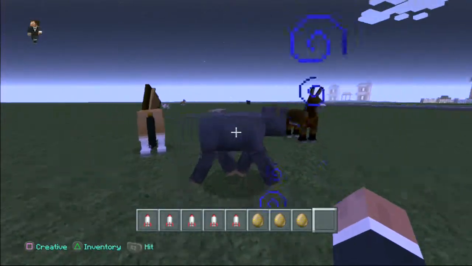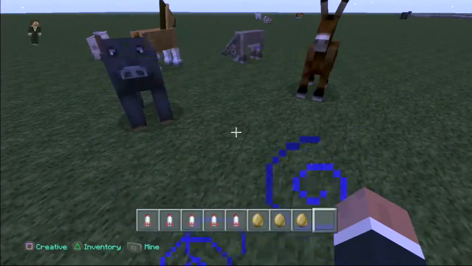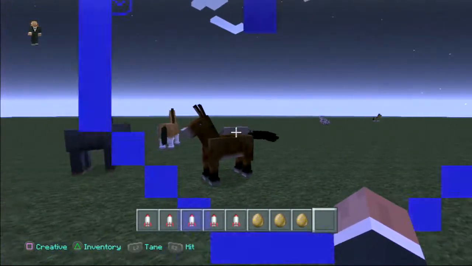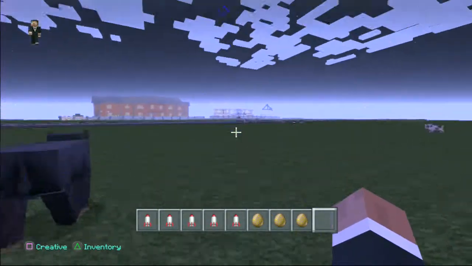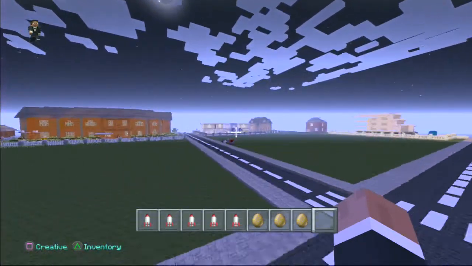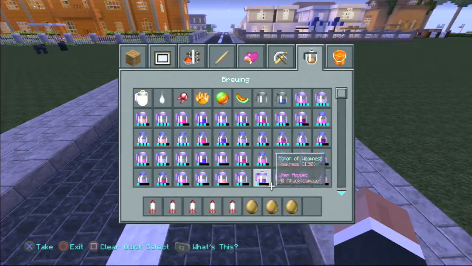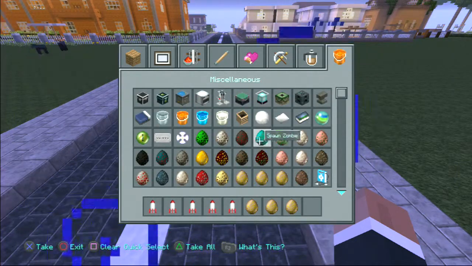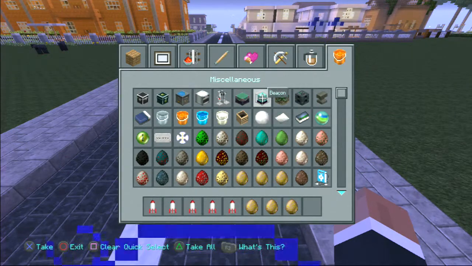And so, yeah, what else is it? You can tame them by, I don't know if I've got any tame them. I think you breathe upon it, so yeah. I think that might be it except for the fireworks. Let me just check really quickly. Oh yeah, they've also got the beacon.